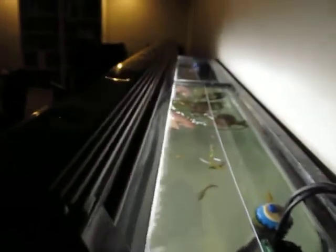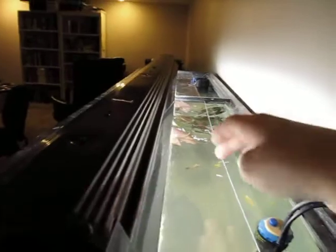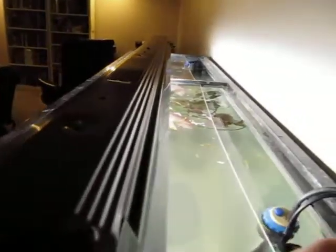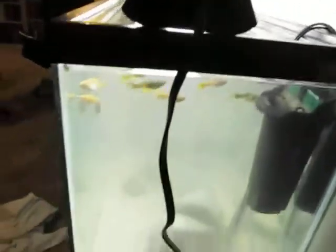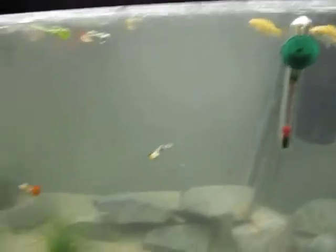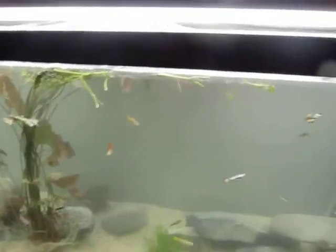The only problem is the planks — they bend a little bit. They're bending a little bit down but it's holding up. I'll probably duct tape it. This is a glass tank so it's not like it'll be impossible to get the duct tape off. So that's just the other update.